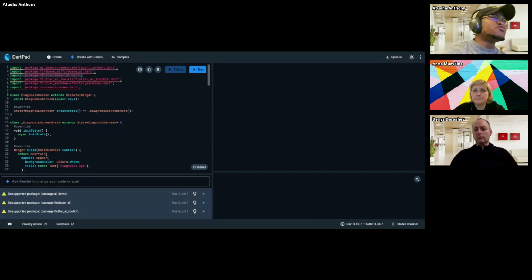Throughout the 2 or 3 weeks, we've been importing Flutter slash material.dart in every widget and every screen we are building. This is that import. This one is an import of a package we looked at, the second package that had changes, the Flutter AI toolkit. We're also importing it. And then I mentioned that we are importing Flutter Markdown.